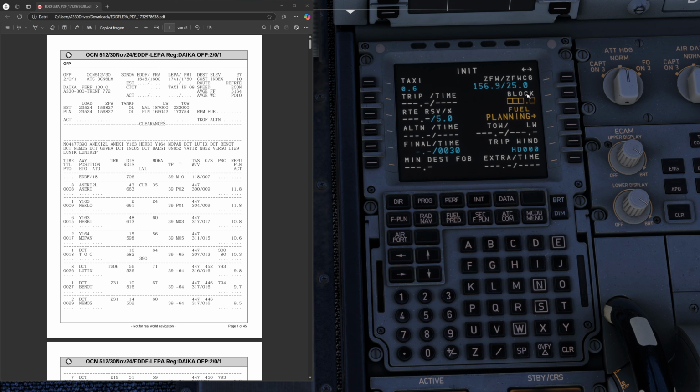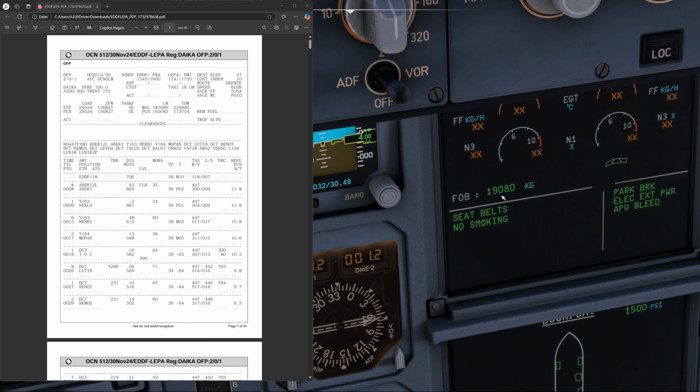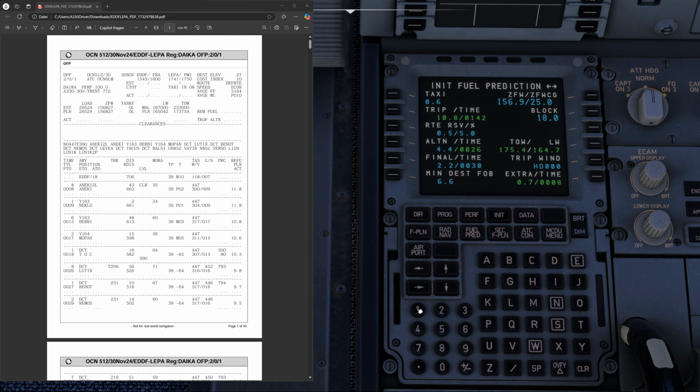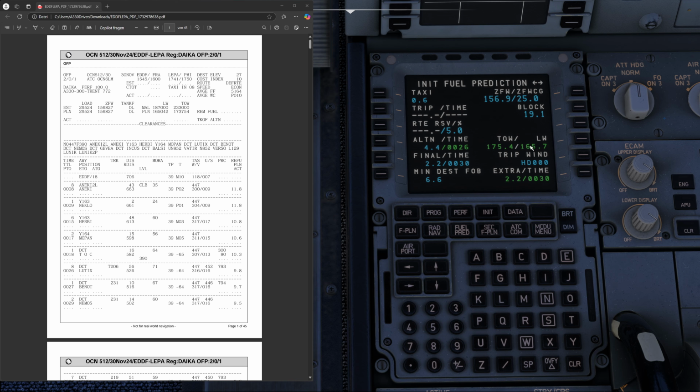The block fuel equals the fuel that we have ordered from our refueler, so 18 tons in today's case. It is worth to compare this with your ECAM so that you can note any deviations. Today, for example, you can see we've got 19.1 over here, so let's go ahead and actually enter 19.1. So going down then, we have the trip wind down here, and the trip wind is located on our flight plan over here and represents the average wind component, which, as we can see over here, plus 10 equals a tailwind of 10 knots. So we're going to enter tail 10 down here.